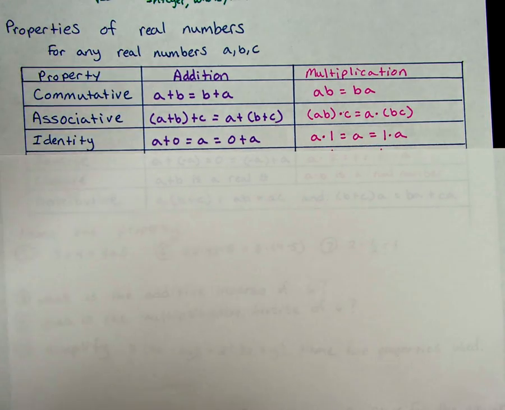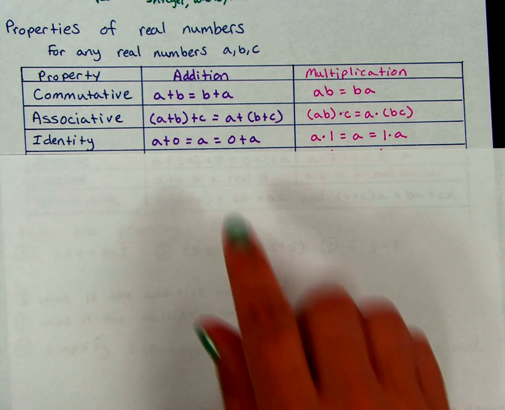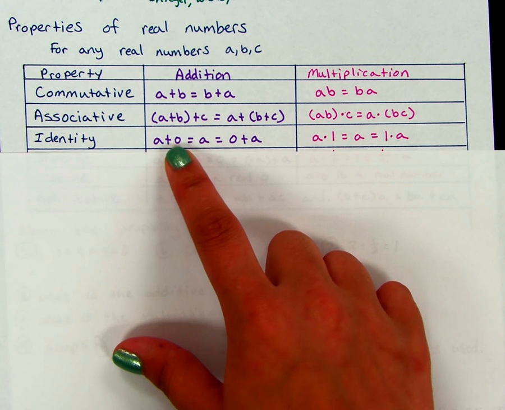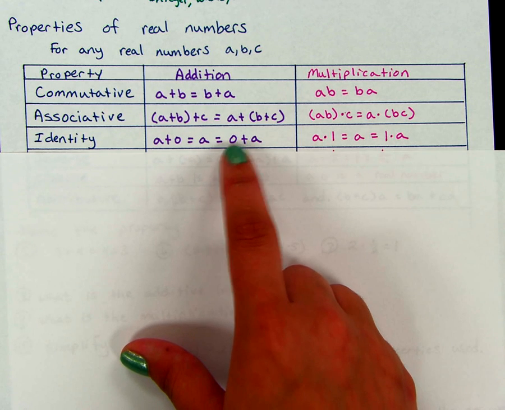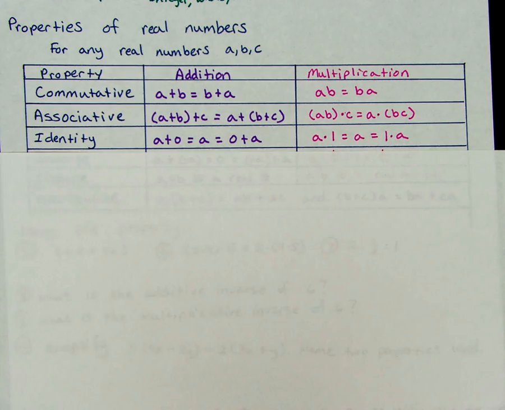Next one, the identity. So identity means that we end up getting the same number again. So we either add or subtract a number to another number, but we get our original number. So for addition, the way we do that, so let's say my a is really 3. So if I add something to it, I want to get 3 again. So the only number that does that in addition is 0. So a plus 0 is a, and again the order of our addition doesn't matter, so we can also say that 0 plus a is also going to be a. So that's the identity. So if we add something to something and we get itself back.